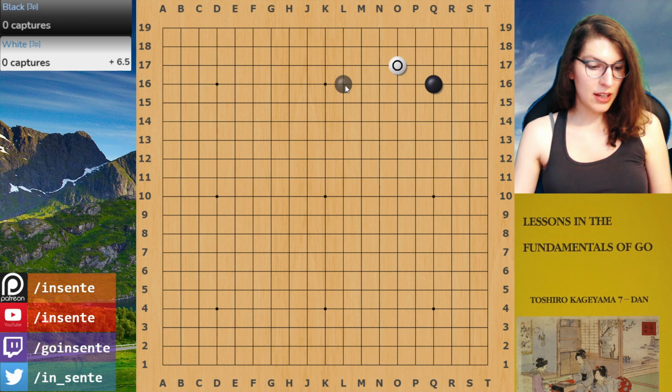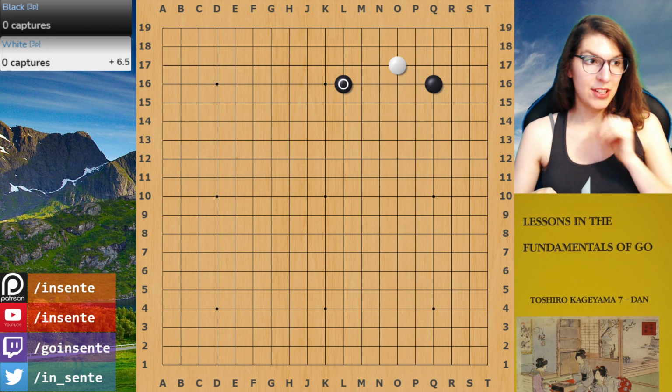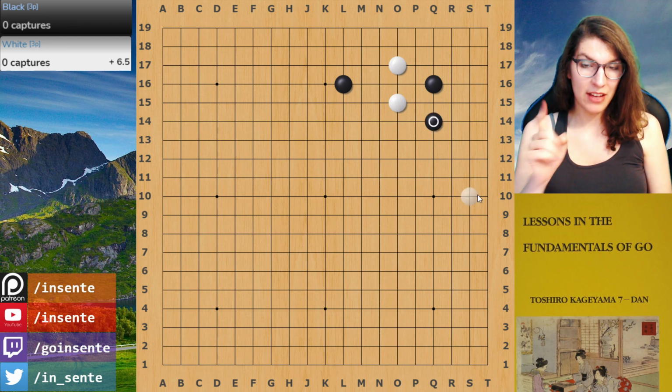In fact, a great example of josekis that are essentially a struggle to get ahead are these kinds. Black enacts a high pincer. White needs to try to get ahead of their opponent here. White is going to attempt to get ahead, bend around their opponent's quarter. Black is going to respond in kind, keeping white from getting ahead, right?